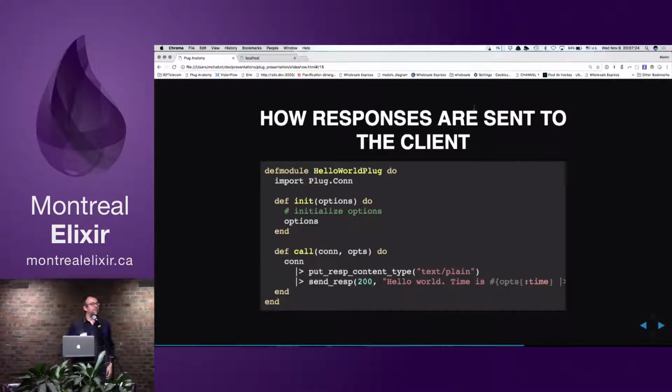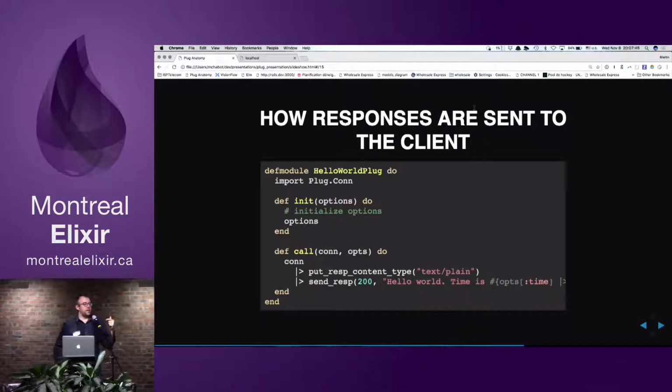Yeah. So if you have multiple send responses, you get an exception, right? Yeah, you're going to get an exception if you send multiple responses. In fact, it checks.